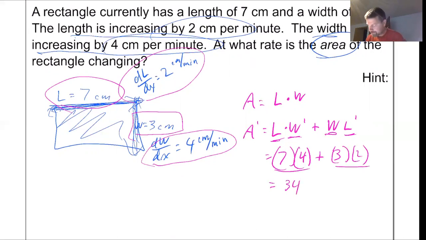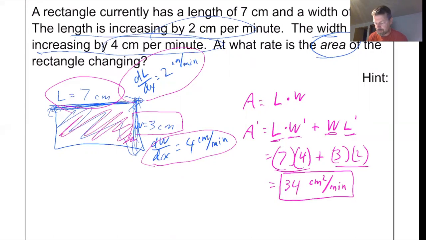It's got a unit here. Centimeters squared per minute. Let's talk about that label for a minute. Without doing much work, I knew it was centimeters squared per minute because it's a measure of area. And if this is measured in centimeters and that's measured in centimeters, area would be centimeters squared. That's where this came from. And per minute, because these rates of change were per minute, so that area is going to be per minute. But you don't have to actually just rely on your intuition to actually get that right. The labels actually work out for this.